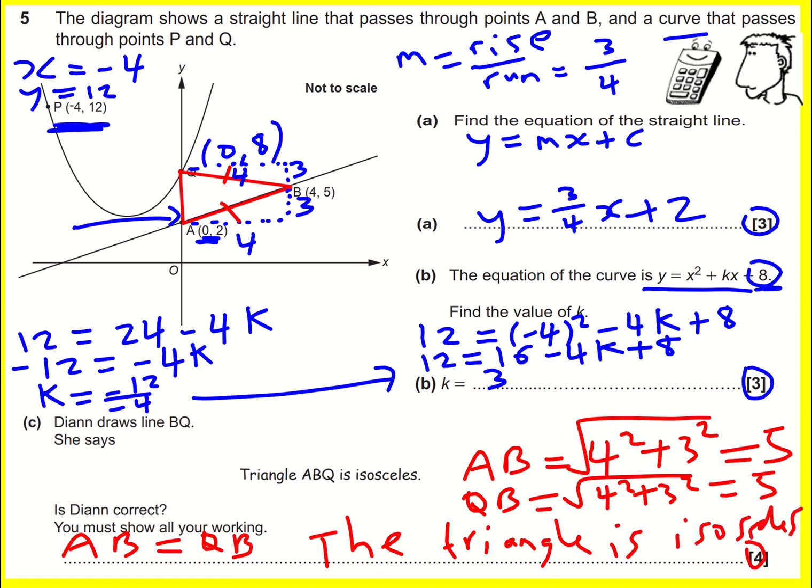I think that's the best way of doing it, actually. I was thinking before, once we get this 3 and the 4, we can sort of see enough that, because we get a right angle, they are definitely going to be the same length. I think to be really sure and convincing in your answer, using Pythagoras' theorem is a good idea.